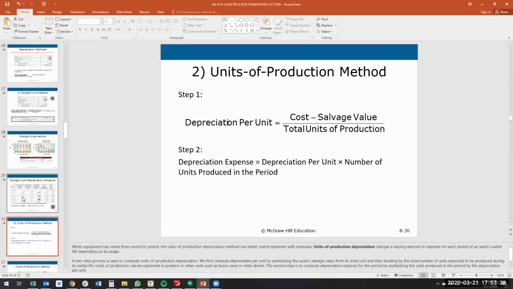So again, we're going to figure out our depreciable value, which is just cost minus salvage value. And now we're just going to determine it based on units of production. So a good example of, we set as a company, we set the policy on how we're going to depreciate our assets based on asset class. And so asset class might be equipment, it might be the building, the land, etc., but land isn't depreciable.